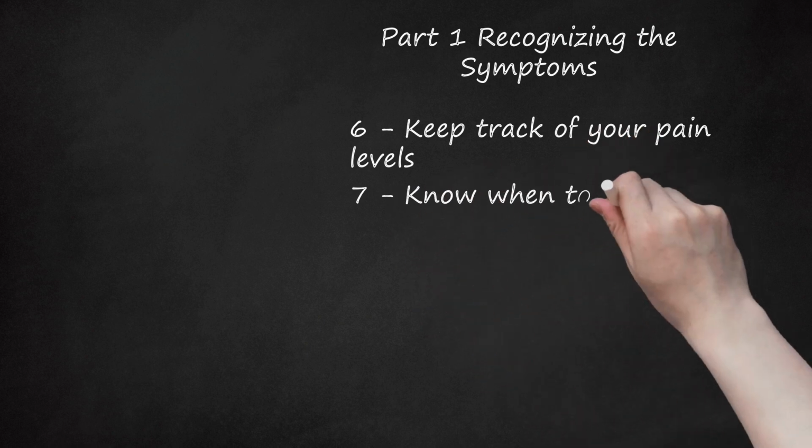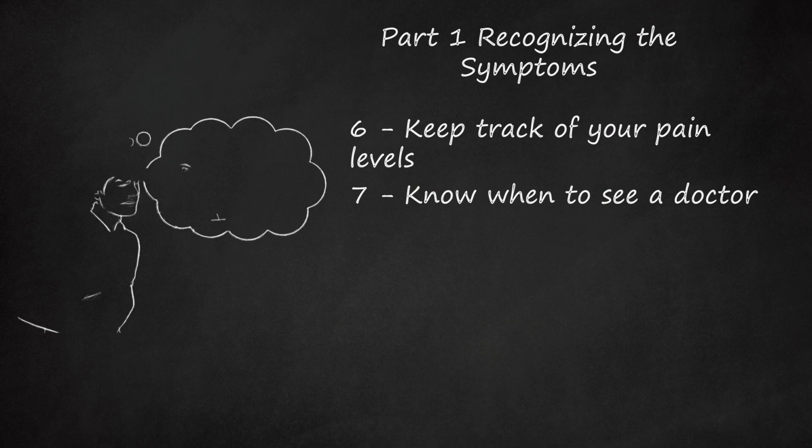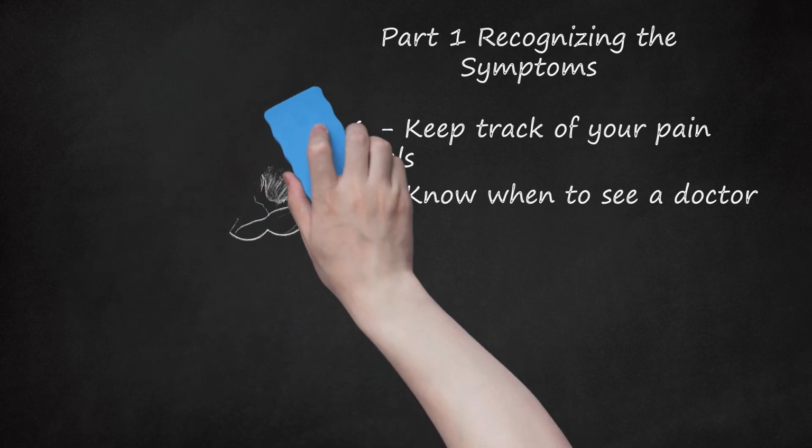7. Know when to see a doctor. All hernias have the potential to become dangerous. If you suspect you have one, you need to see a doctor for evaluation as soon as possible. He or she will determine whether you actually have one, and also discuss its severity and your treatment options. If you know you have a hernia and feel sudden throbbing or pain in the area, go to the emergency room immediately. The hernia could become strangulated and cut off blood supply, which is highly dangerous.